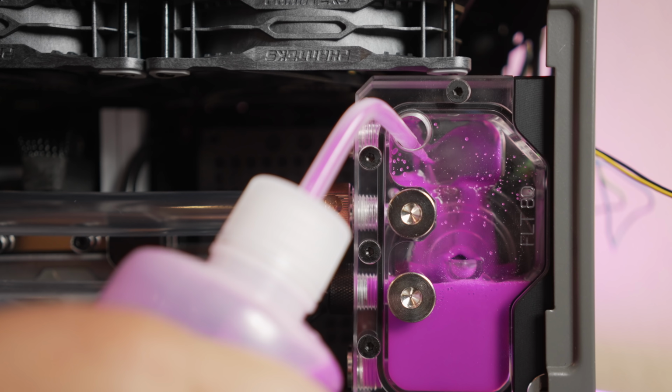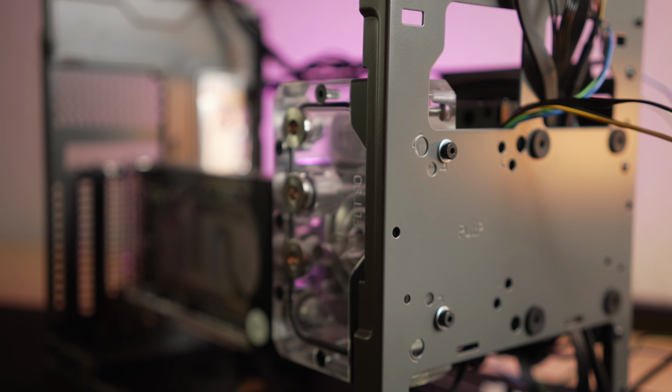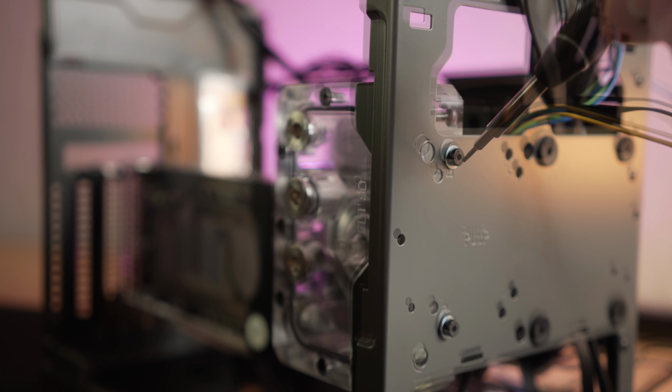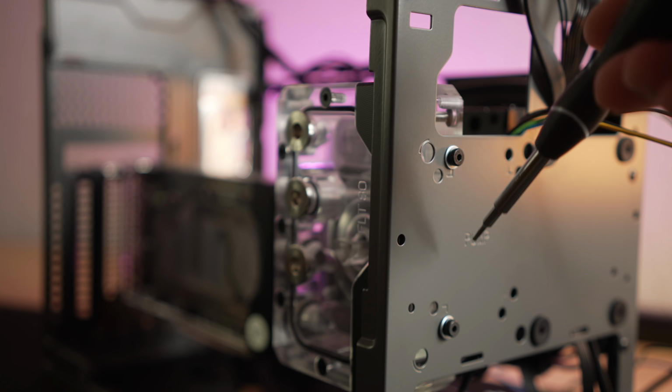This pump is really awesome for this build because it slots in perfectly right on the side of the NR200 and it screws into the front panel. The two mounting holes on the side of the pump require absolutely no drilling or brackets with the NR200 because they're standard spacing, and Cooler Master has already prepped for that.